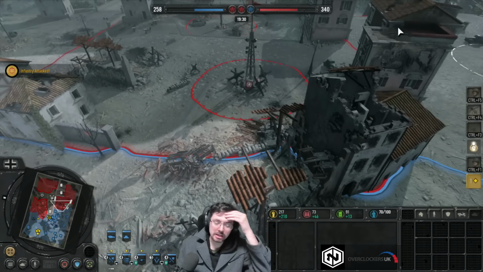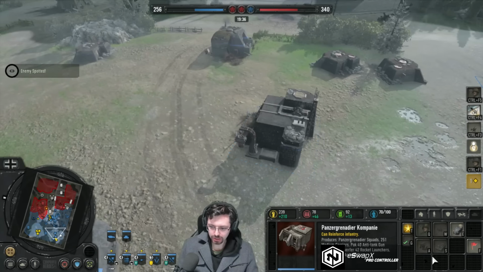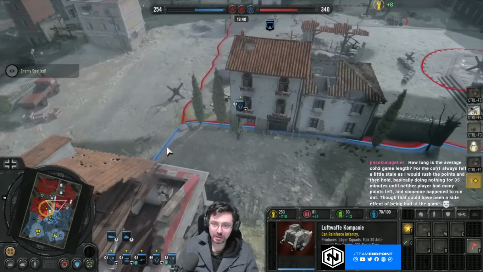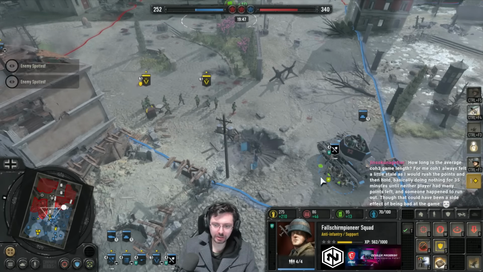Let's give them an LMG and see how good they are with the LMG. Why do I see this enemy unit in this building still from really far away? It's weird. I see them over there. What do I need? I want to get maybe a Marder or something. Well, that's not great for a street fight, is it, Marder? Not expensive though, I might be able to afford it in a minute.